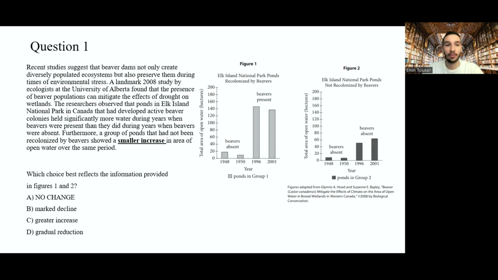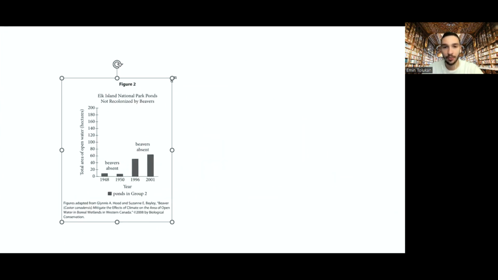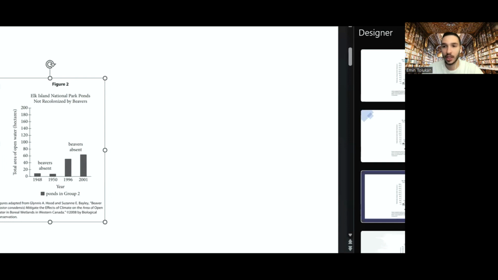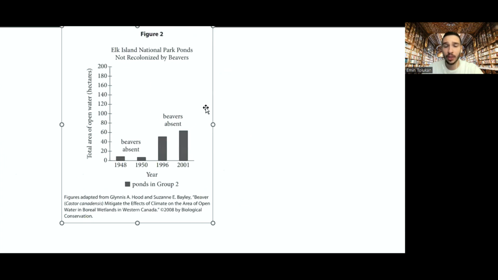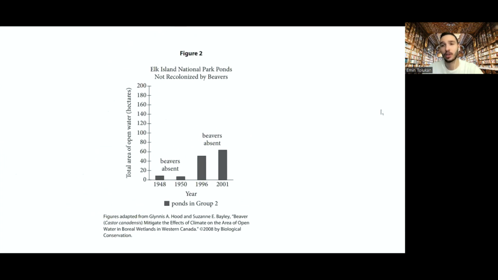So let's put it in a blank page. I'm going to copy one of these figures right now and make it a little bigger for you to have the comfort of seeing it a little bit better. And we're going to discuss what is important in such figures and what you have to understand while solving these questions. So this is called a figure, and figures can come in different shapes or forms.